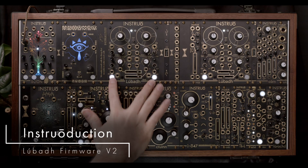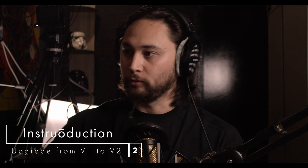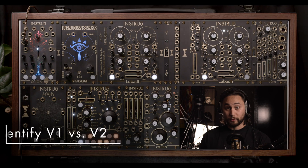This video is going to show you how to update the firmware on your looper module. There are three situations you could be in, and they'll dictate which section of this video you'll want to follow. Situation one: you have a looper running version 2 firmware and want to update to the latest build. Option two: you have a looper running version 1 firmware and want to upgrade to version 2. Option three: you've purchased the limited edition version 2 expansion pack. And if you don't currently have a looper module, you can go get one and then follow this video.